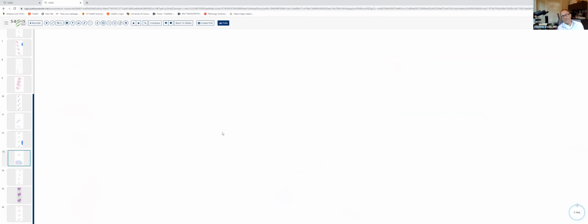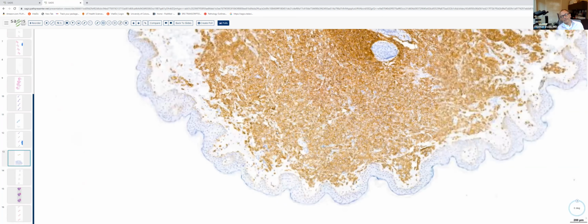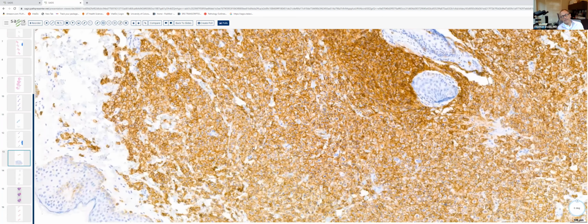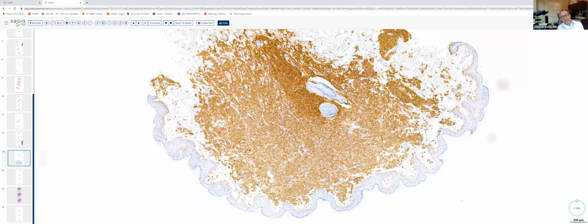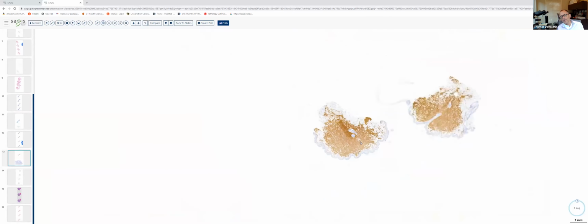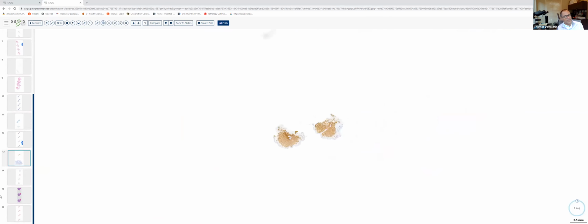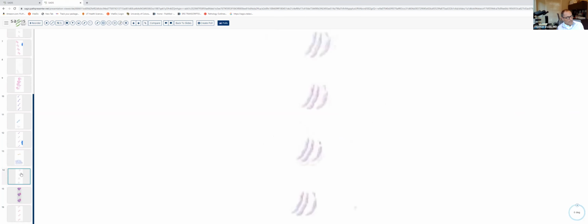In this particular instance, I did include for this presentation the CD117 or c-KIT stain. If we move to higher power, you can see that this infiltrate is strikingly positive with c-KIT or CD117, confirming that these are indeed mast cells rather than melanocytes. The S100 was negative, and you can see here there are no melanocytes really staining along the DEJ. So this was a mastocytoma. Okay, let's go ahead and move on to slide number 10.